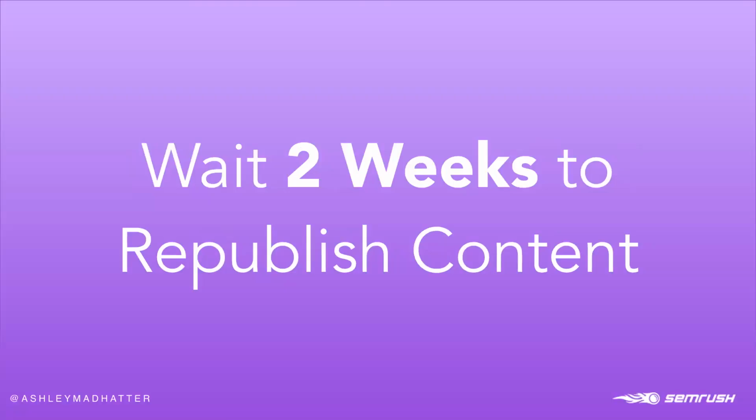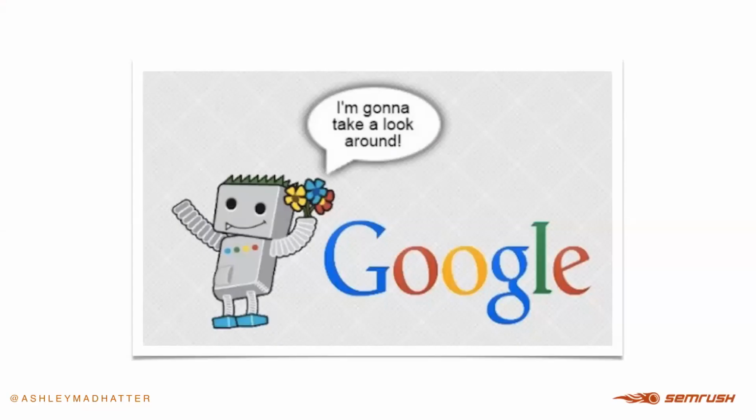Another rule is that you truly need to wait 2 weeks to republish your content. And that's because Google needs some time to give it a first index. You need to collect your metrics. And depending upon what your traffic size is, 2 weeks may be sufficient, or you may need something a lot longer, like an entire quarter or a full month, to get enough metrics, such as social metrics. And we're going to go over quite a lot of metrics coming up. But if you don't give it that time, you don't have any data to compare it to. We were able to literally compare the quarter by quarter results because we gave it time to get data.